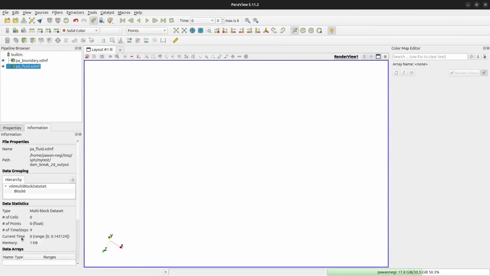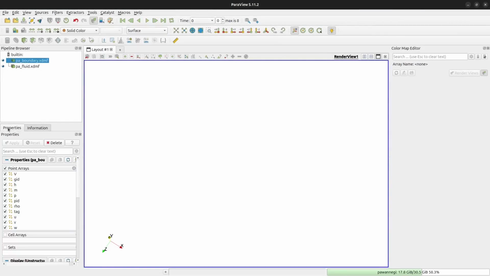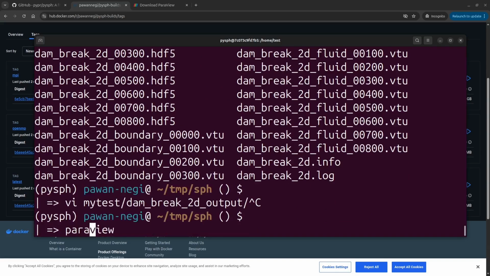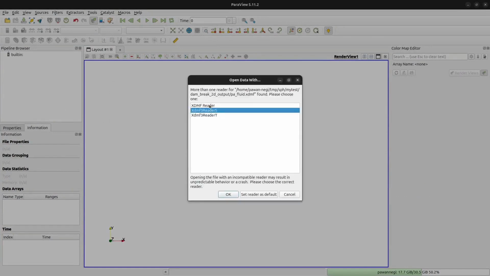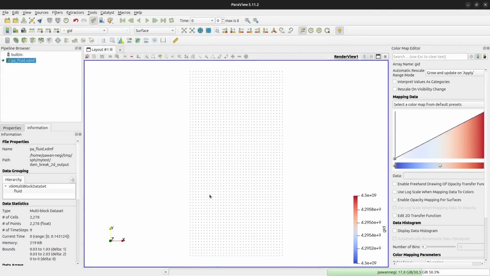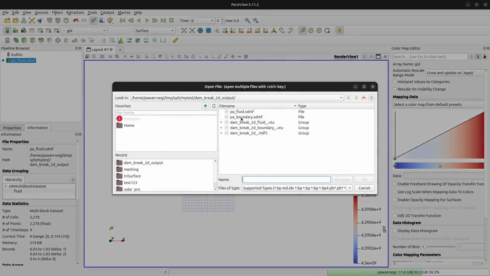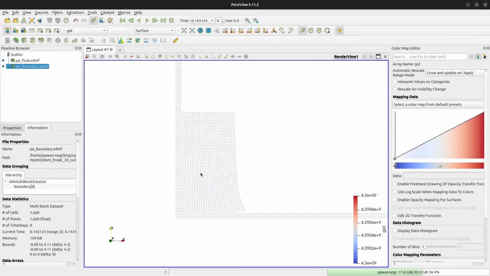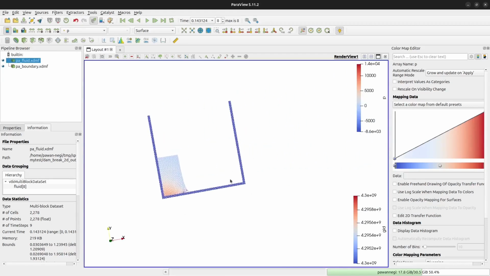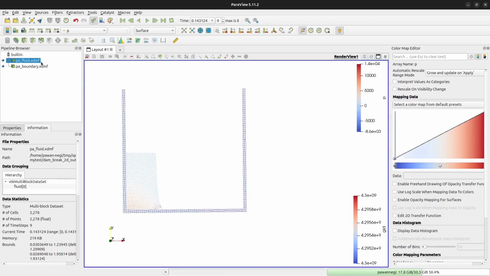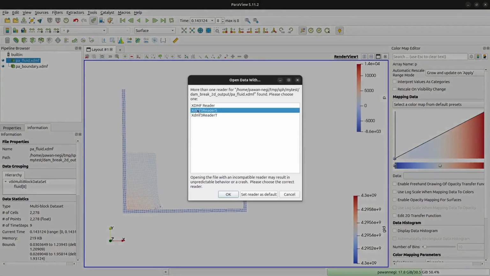You can see here there are 9 time steps but 0 cells. So there were other versions as well. Let's try that. Let's open this only and try this. Yeah, this one worked. Let's try this one for the other as well. Now you can see it's working fine, and here if you see pressure, you can see the pressure as well. Clearly for this particular version of PySPH, outputting this in XDMF format and then opening it using this particular reader, which is the standard XDMF reader, works.